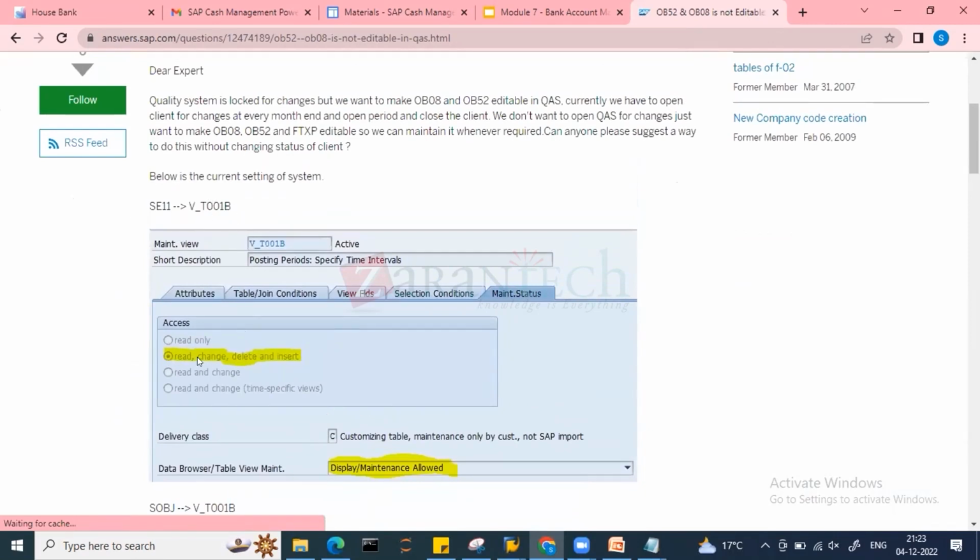You can see here read, change, delete, insert, read, change, display. We change directly the view in the standard view. We change the parameters in the standard view. Correct. So if you change the settings now, okay, now I got the answer.